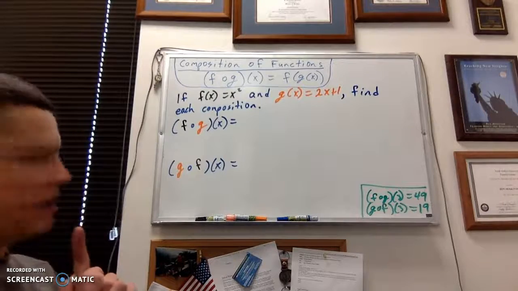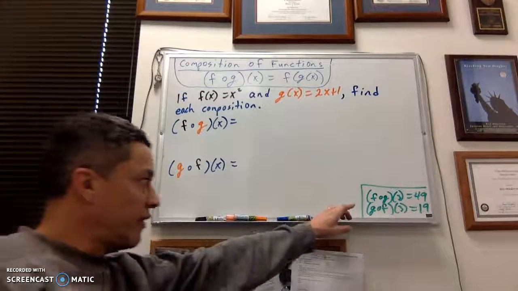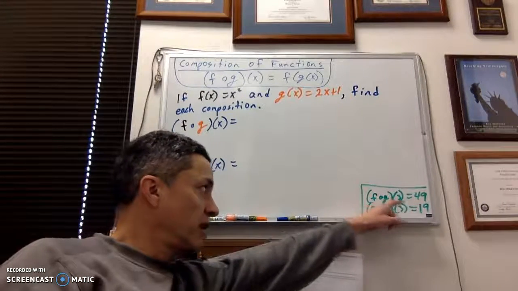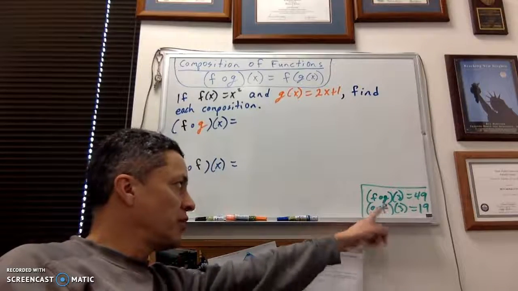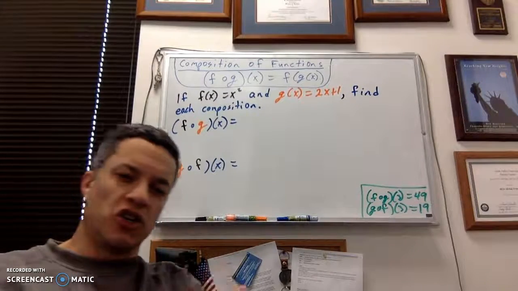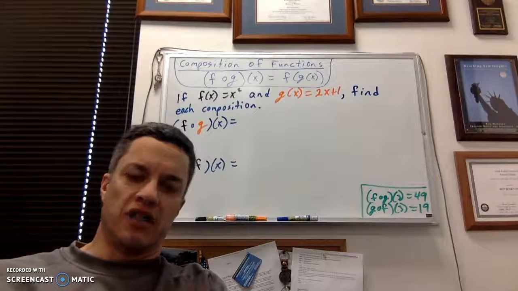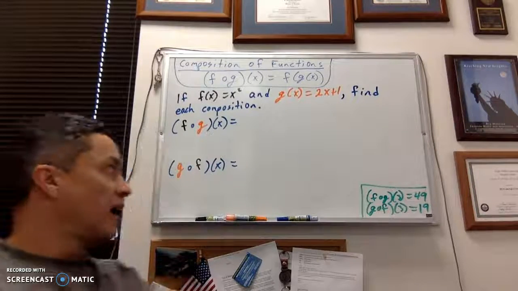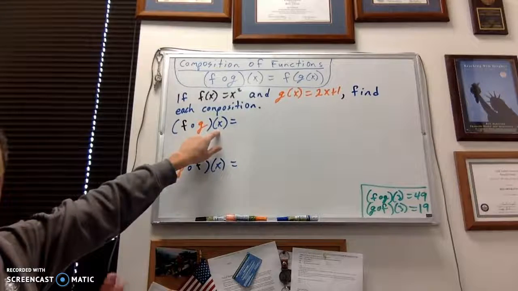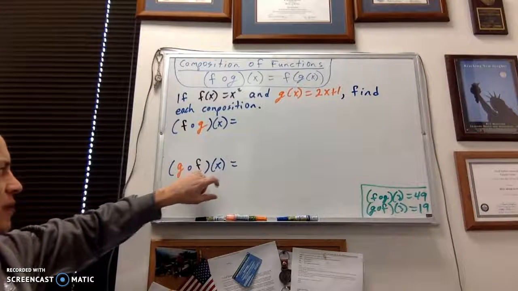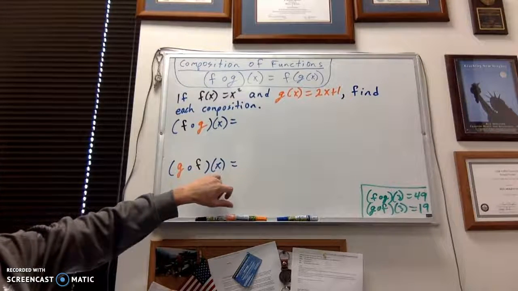So in part one, by the way, we found the f composed g of 3 equaling 9 and the g composed f of 3 equaling 19. I'm going to show you another way to do that problem, this time generically, if you have f composed g of just the variable x, and likewise g composed f of just the variable x.